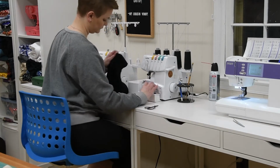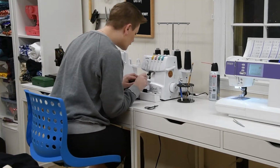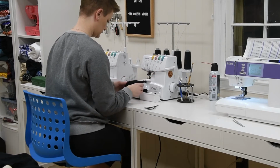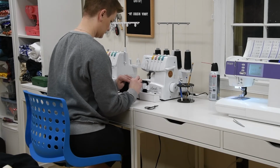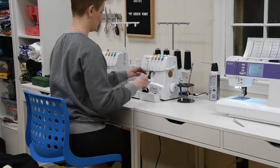And I do not typically take my serger threads and tie them off in any way. With this, I'm going to go around it, but I never really find that to be a problem. I know some people like to do that.